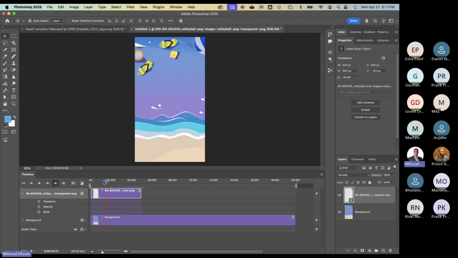And if I want to tell a story now, I'm going to start from the beginning here, and I'm going to include the transform feature. So transform will be checked on, this little stopwatch icon. I know it's very tiny and small, but you have to keep an eye out for it. Once that's checked on, the animation keyframe is inserted. And that now tells Photoshop to hold that keyframe for that object to stay there or to start from here.